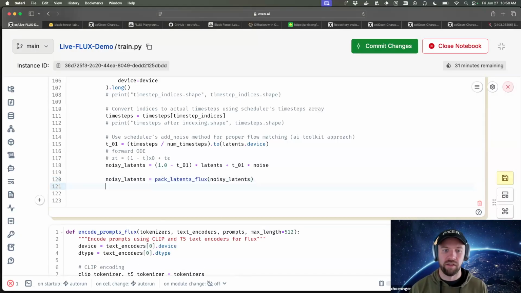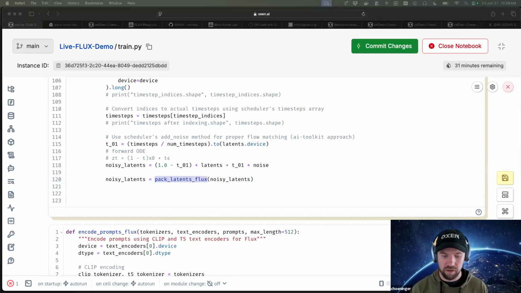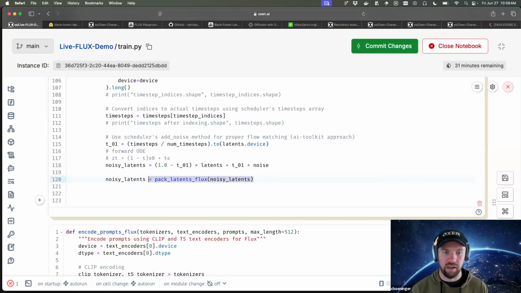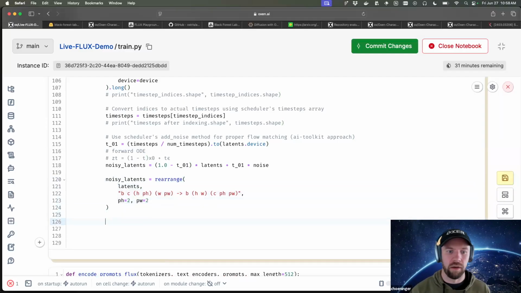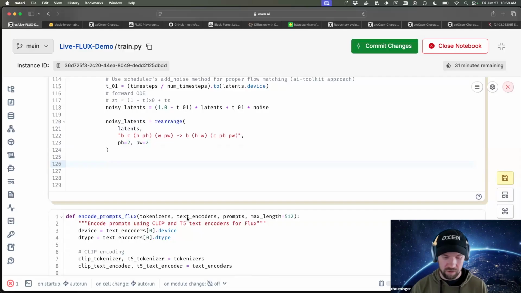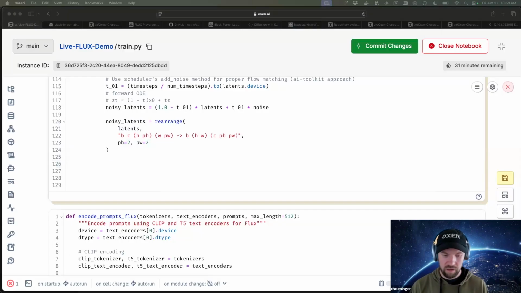You have to pack this noise into a very specific format for the transformer to take it in. So I'll put that right here. Again, I grabbed this from the AI Toolkit, but wanted this to be a single self-contained example.